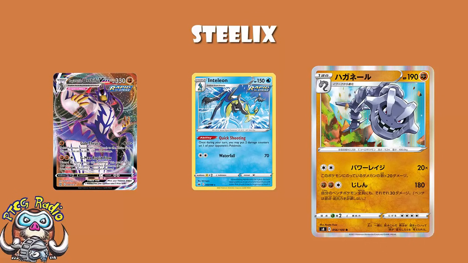So let's say, for argument's sake, my opponent has got 2 Inteleon out, not unrealistic in a Rapid Strike Urshifu deck. That means that if I get 3 damage counters on, well, they can attack with Rapid Strike Urshifu, use the 2 Inteleon, that's 160, with the 30 I've already got on, I go down.